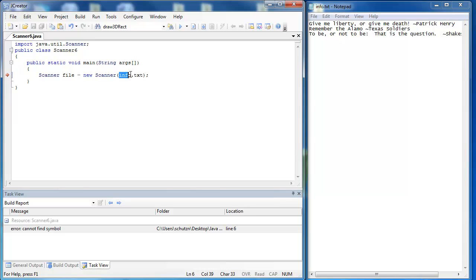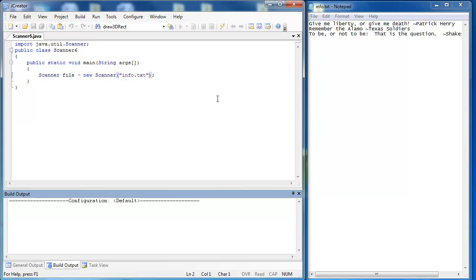Okay, and it's just meaning that it cannot find this. So what you actually have to do is put quotes around your file name. And now we're going to try to read it in. Unfortunately, while it does say that the process is complete, it's reading in a string called info.txt. It is not looking for a file. So what we have to do is create this as a file object.